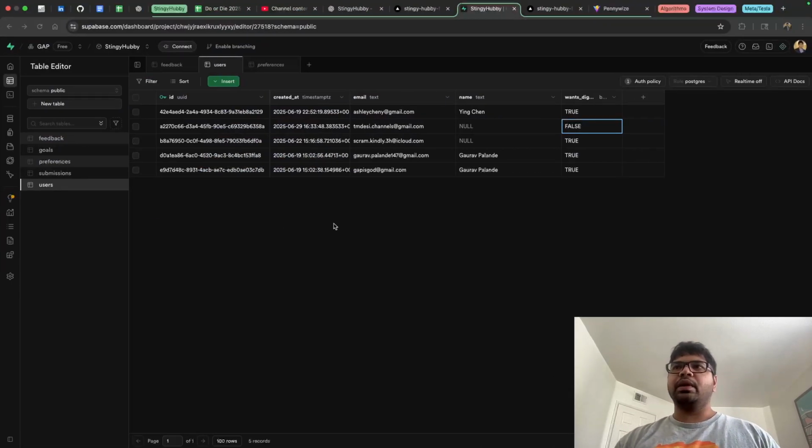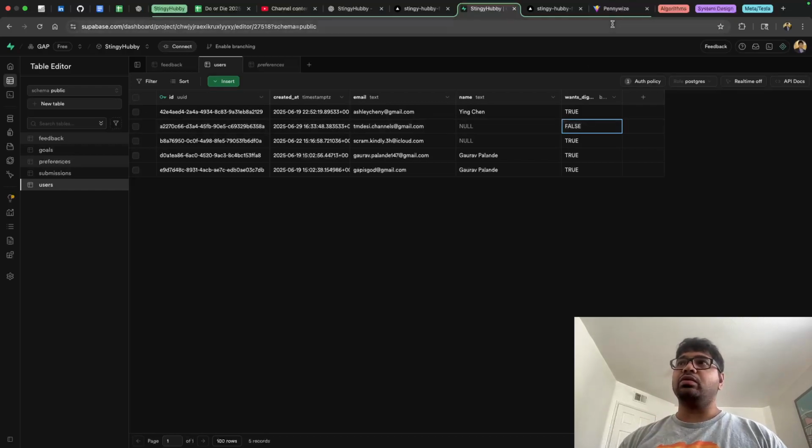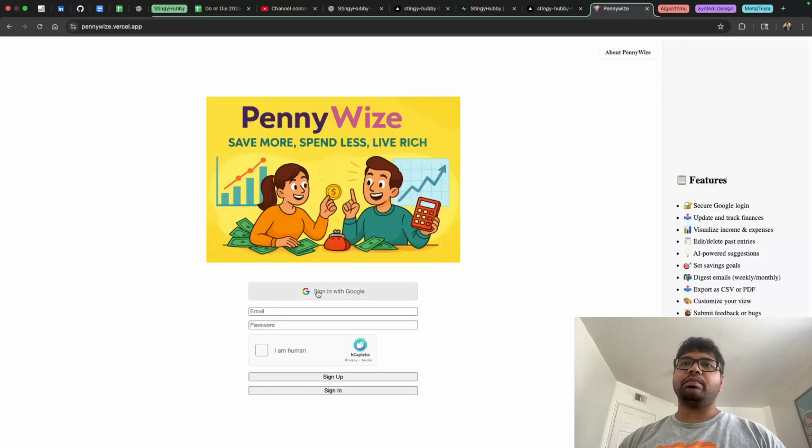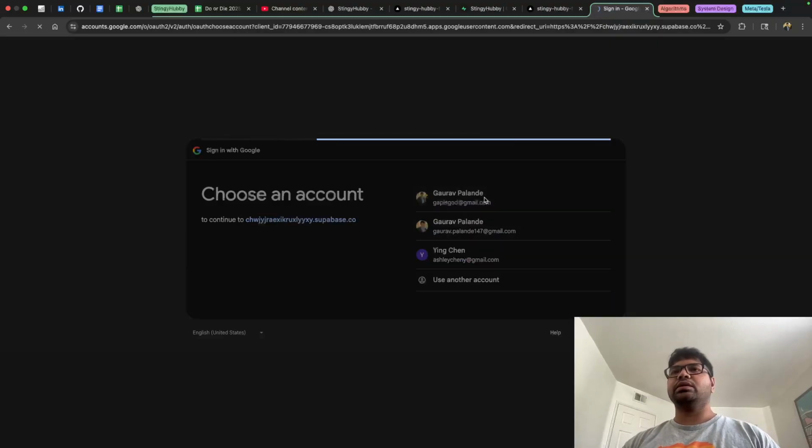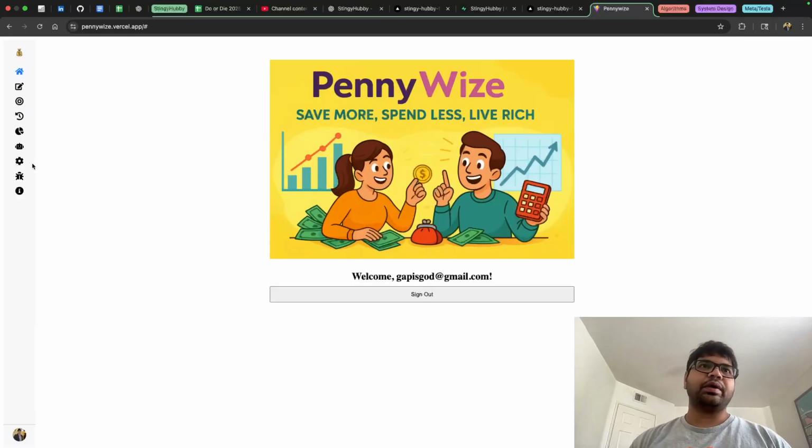Now, this is currently how it works, and I would want to change this. When a person logs in to the application, we go to the user preferences.